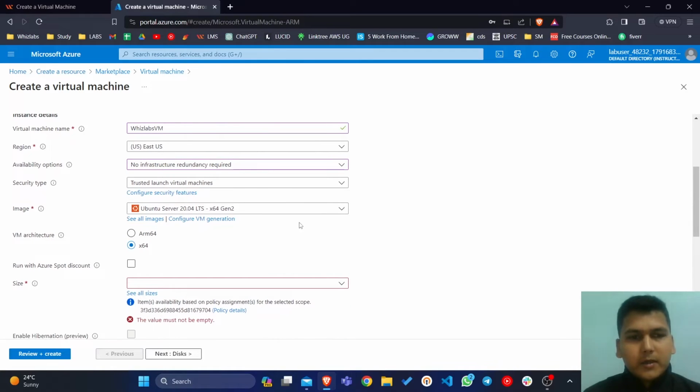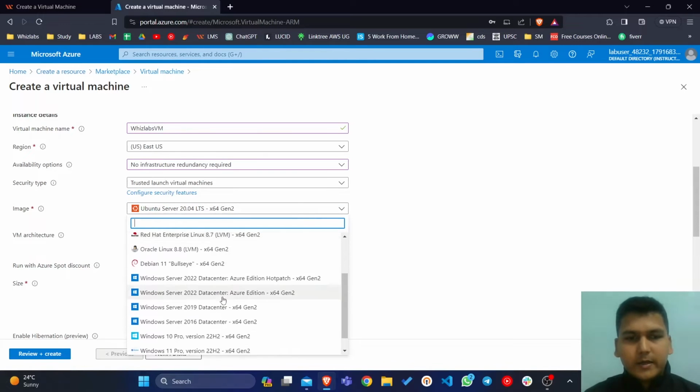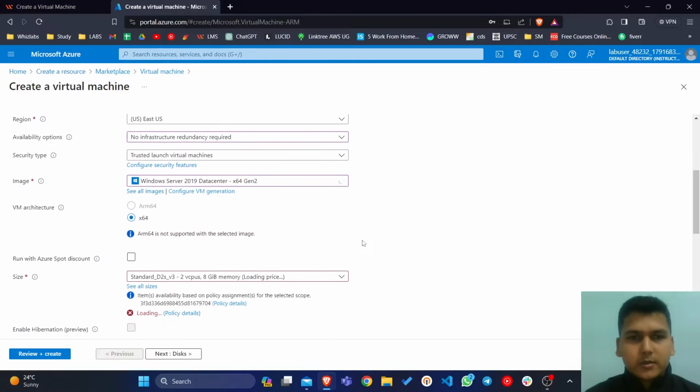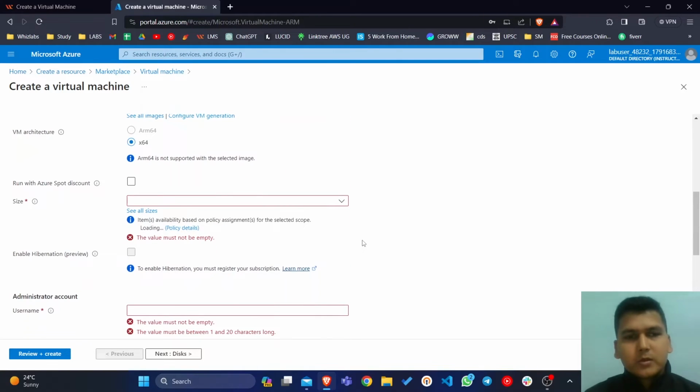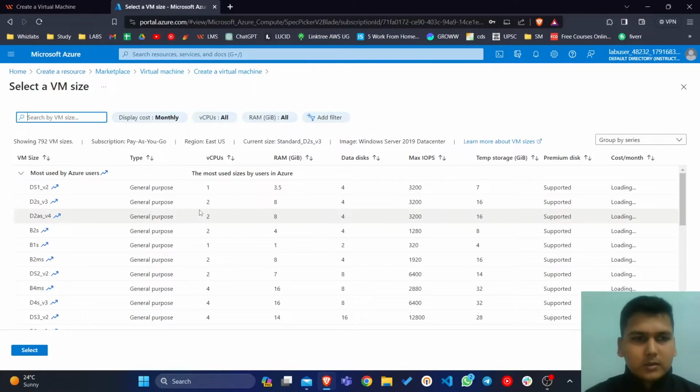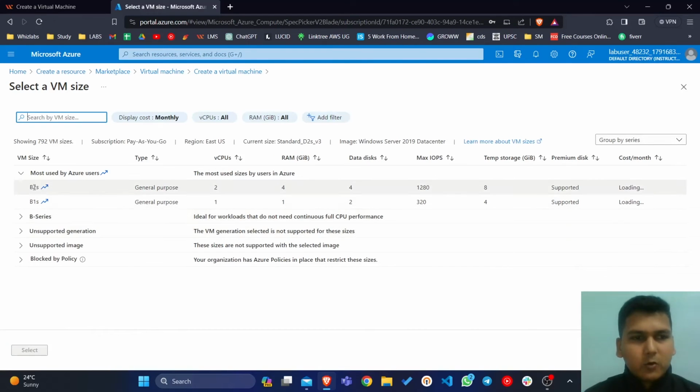And in images, we will click on see all images, or you can directly click here and select the images. So we will select Windows Server 2019 Datacenter, or you can select any image as per your choice. Now let's move to sizes. We will click on see all sizes, and then from all the sizes, we will select the B2S. You can see there is a B2S. Select this and then click on select.